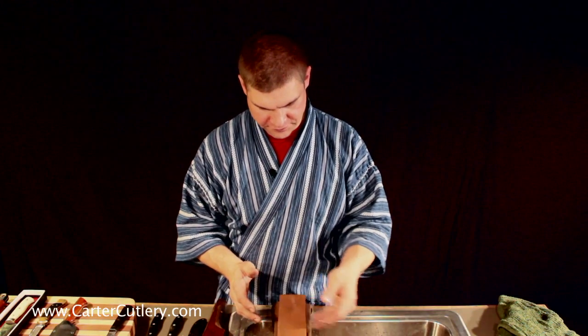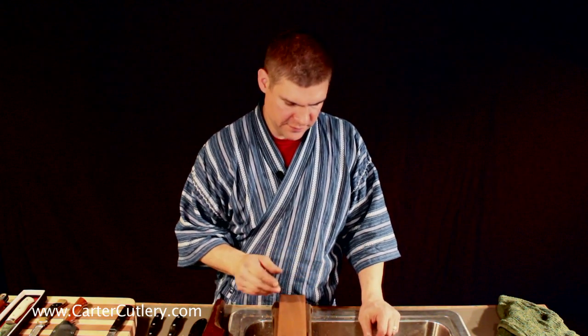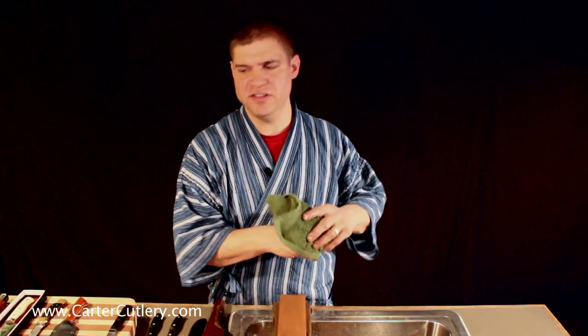Step number 5 is a really important step, because now we're actually affecting the part of the knife that initiates the cut, the primary edge. Now, this is where I get to talk to you a little bit about jigs and devices.